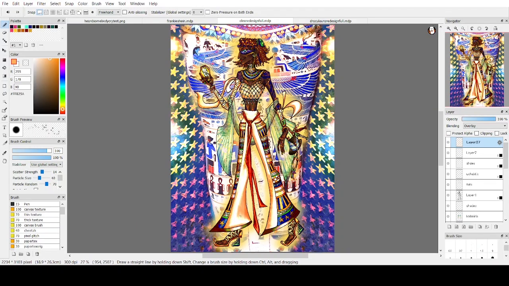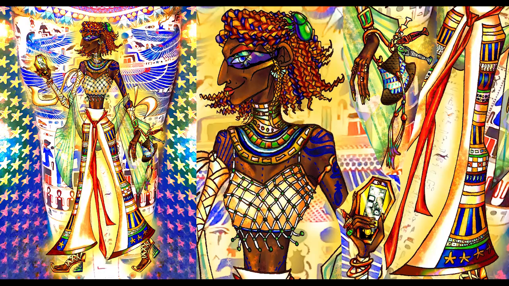And now it's time for the reveal. And here's my final redesign of Cleo de Nile. I'm really happy with how she looks. I love all the little details, and I really love whenever I get to learn about historical fashion and historical cultures and really dive into exploring ancient techniques and incorporating them into a more modern silhouette and style of clothing. And I think she honestly turned out so good.